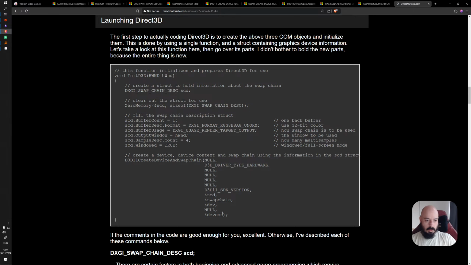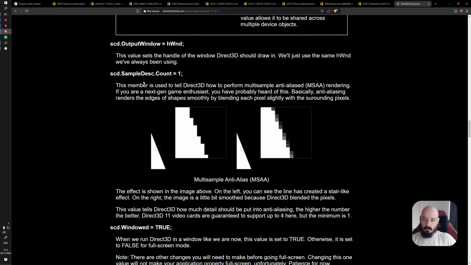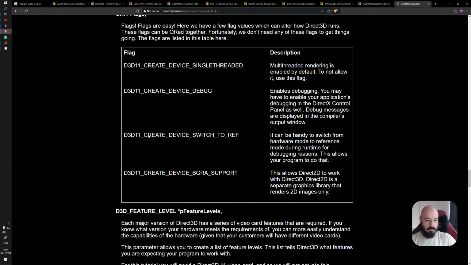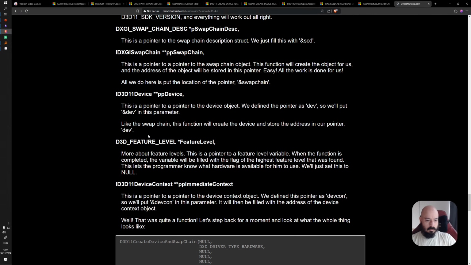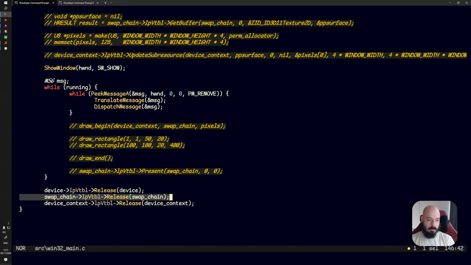Create device and swap chain. Closing. Swap chain release, device context release. So it could be the order that I cleaned it up in. Let's see if that is the problem. Swap chain first, then device.